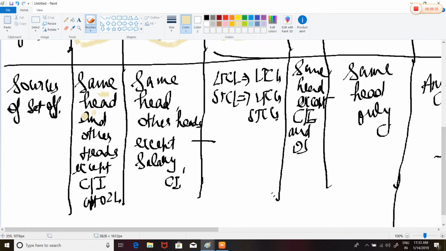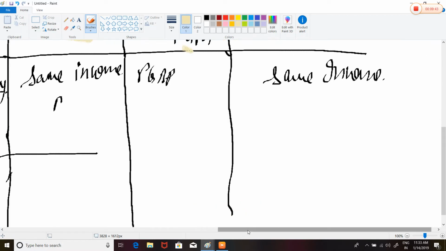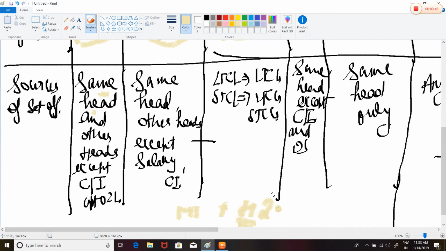If any person is having two incomes from house property, that is from house one and house two, then in such a case, if there is any loss from house one, it can be set off from house two. But if there is no income from house two, then the loss from house property can be set off from other heads of income except casual income, but up to rupees 2 lakhs only.